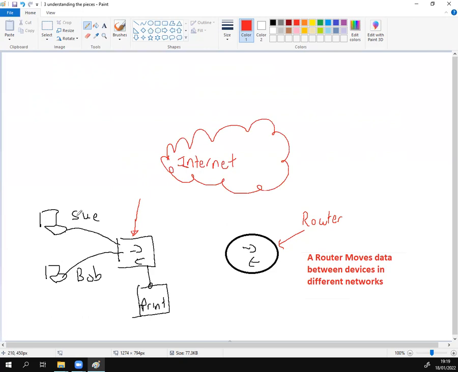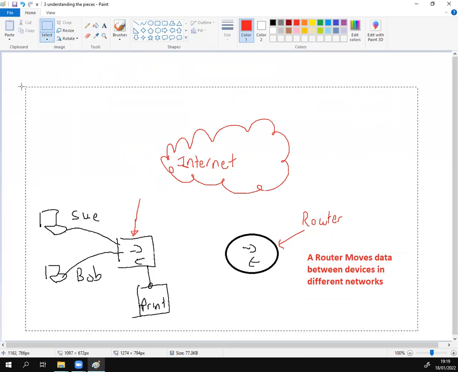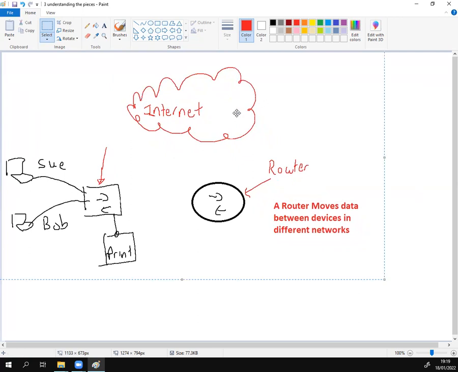But for now, if you look at the internet, if you look at this cloud, if we peel back the layers of this fluffy white cloud, what do we see? You're going to see lots and lots of routers, all connected together via cabling. They belong to different companies, organizations, ISPs, governments, banks, and big tech companies, which all connect in and share information between each other and between different users. So the internet is full of these routers. You won't see many switches in it.